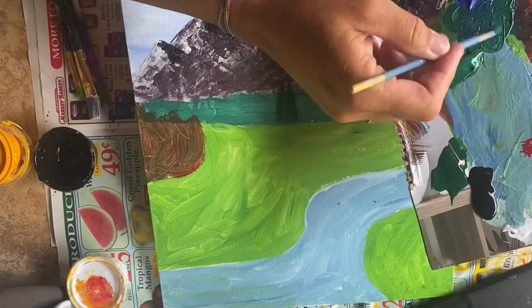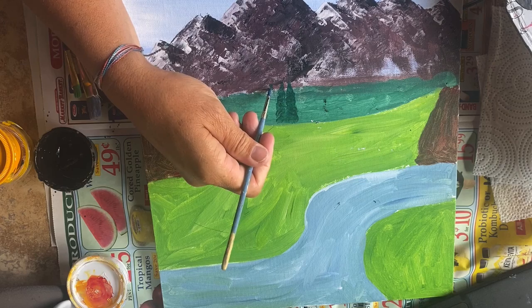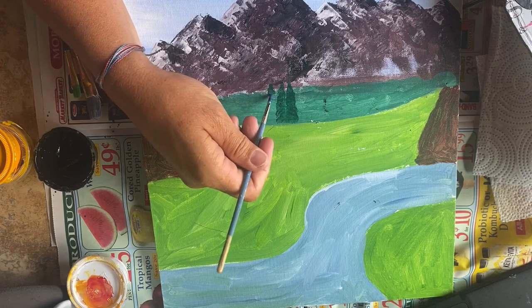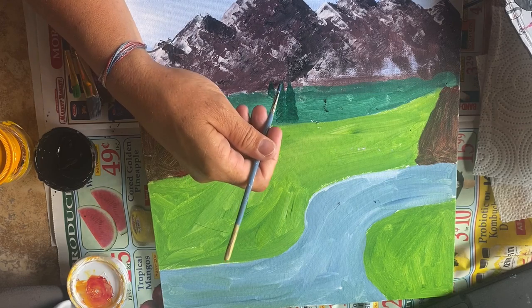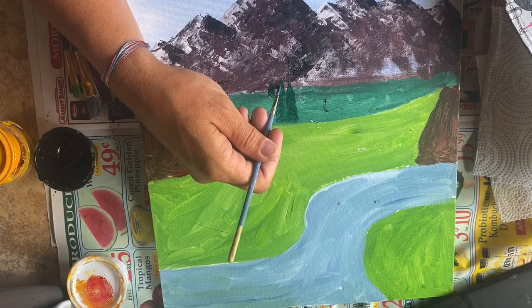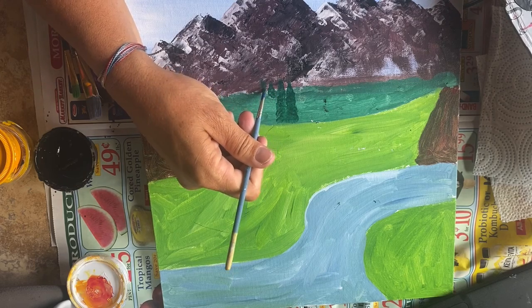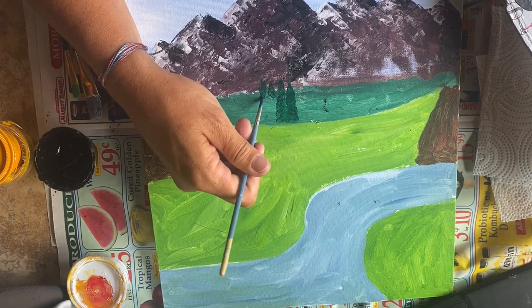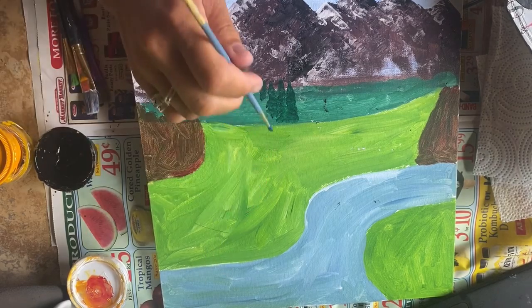Is that too far away, or can you guys see that? Just take your time. I would start where I started, a little bit above where that line of green is, so a little bit into the mountains, kind of covering up the line where the mountains and the tree line meet. But I'm just bouncing my brush.